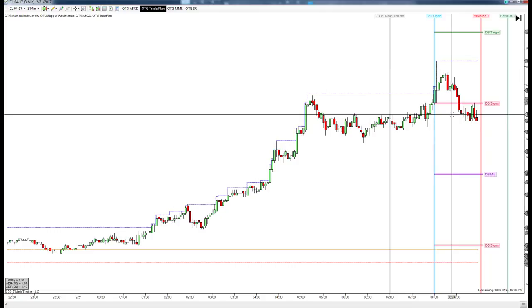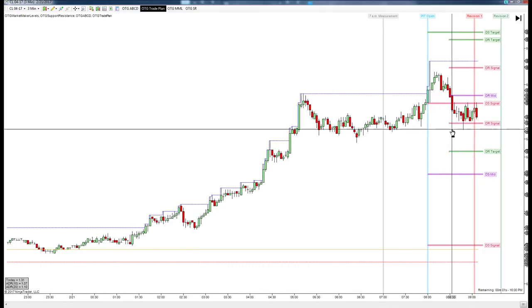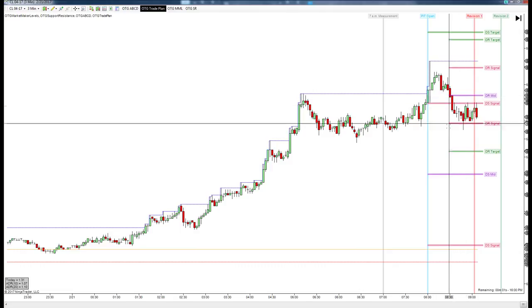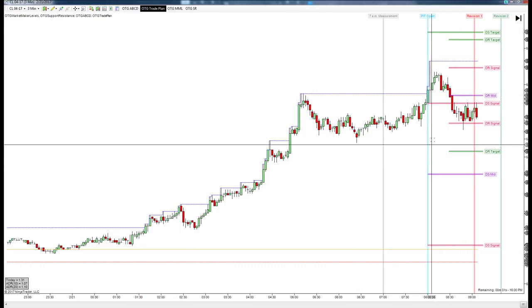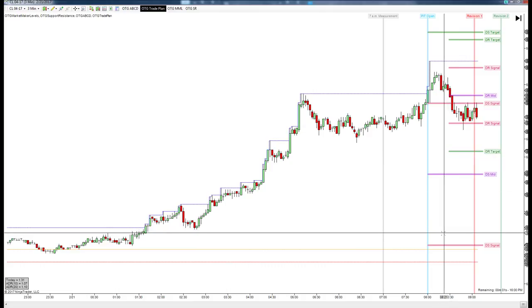This trade lasted a long time as the market continued to rotate back and forth — well over an hour today. We did pull back up into this daily structure signal at 80. We did end up having a revision signal show up at 84 that confirmed our short was in play. And we were holding on for a target down around 25.